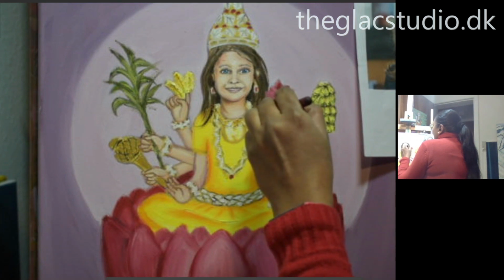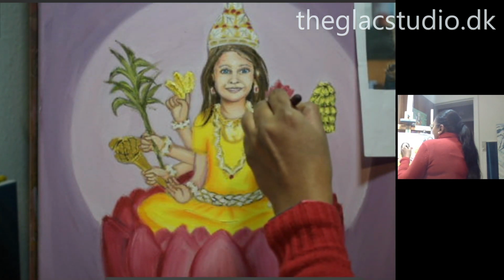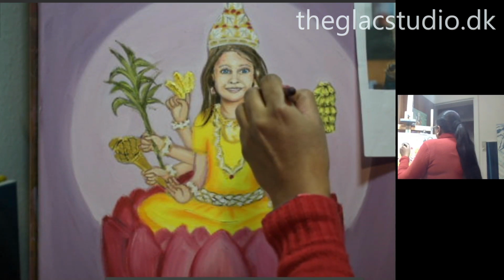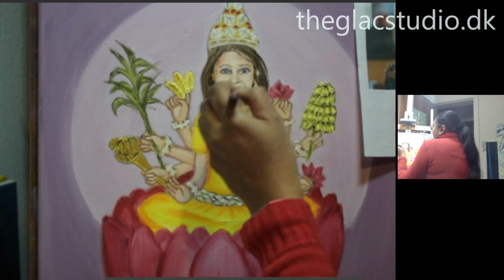We'll need to go for some strokes of white also to lighten up the strokes and give the highlights of her hair strands.